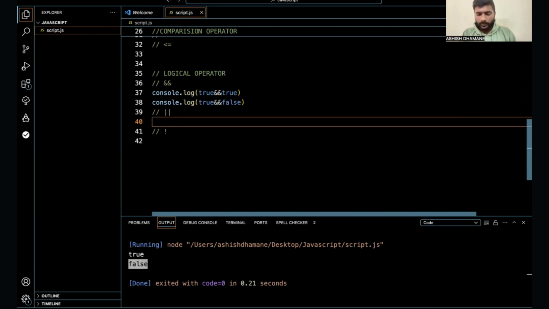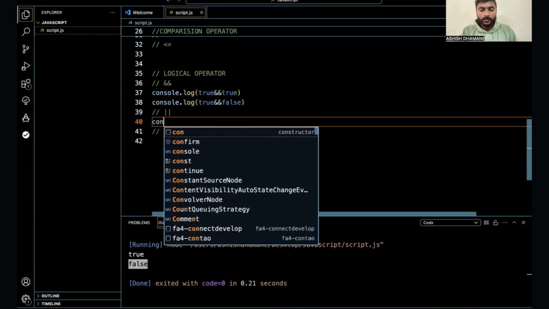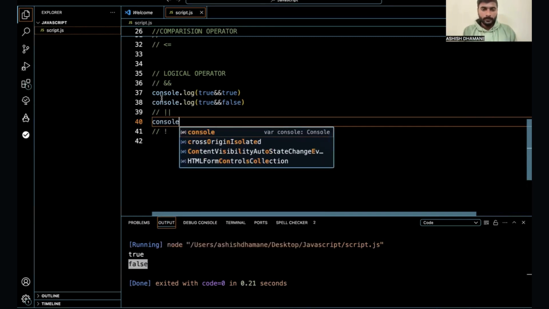Here we need not check two conditions, right? If any one of the conditions is true, it will return true. It does not return false unless both of the conditions are false, right? Let's check it out through the code. Console.log. Just let's comment out this first.